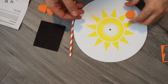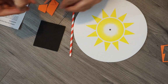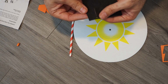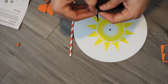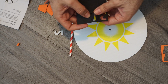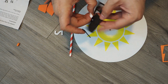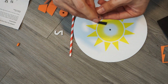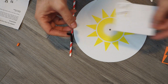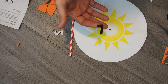Then you're going to get this big foamy thing. So you're going to need to punch out this little middle blooper right there. And then the black one. This has numbers on it, so you're gonna need to take your numbers off like so. Oh no, don't unstick the stickies though. Oh, I accidentally unstuck the stookie. Alright, we'll hold on to that number 7 on my finger.